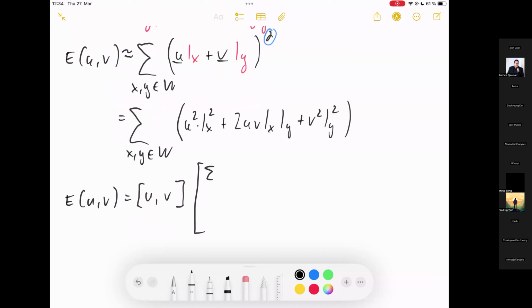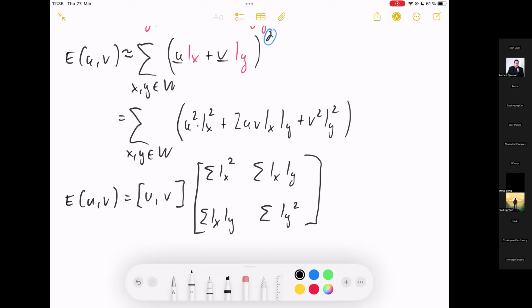And the matrix is something like the sum of the Ix squared, the sum of the Iy squared in the first diagonal, and in the other diagonal, this is just the sum of Ix Iy. So same here.